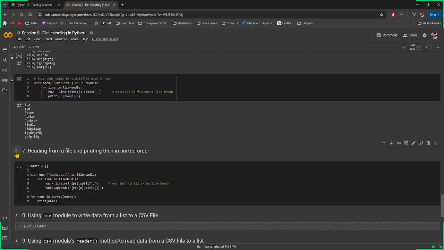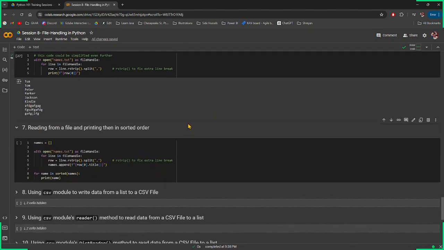Okay, the next example is reading from a file and printing them in sorted order. Nothing drastically new here. We have a new list here, names equals to new list, and then we are doing the same read command using the with keyword.